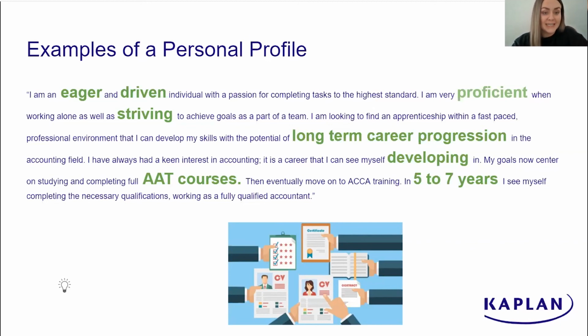I have always had a keen interest in accounting. It is a career that I can see myself developing in. My goals now centre on studying and completing full AAT courses, then eventually moving on to ACCA training. In 5 to 7 years, I see myself completing the necessary qualifications, working as a fully qualified accountant.